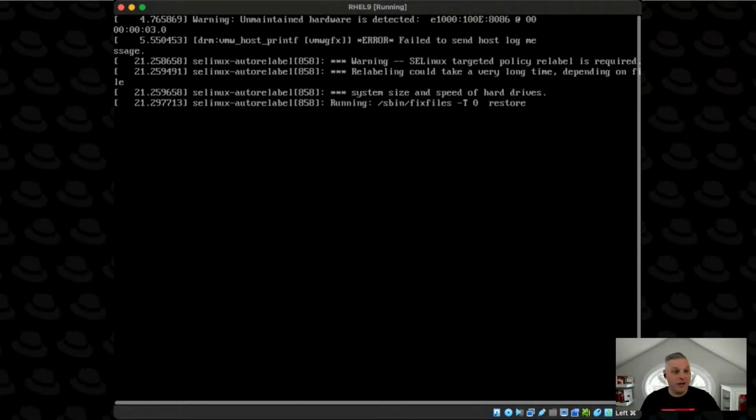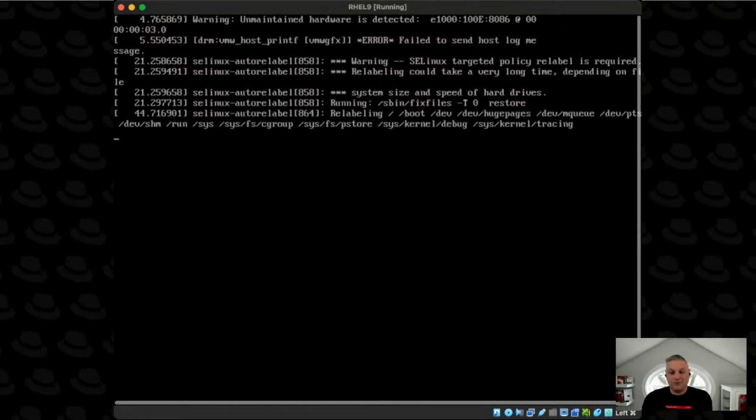All right, looks like my trying it out earlier has caused me to actually need to use the other type of rescue, perhaps. Let's see. Oh no, it's doing a relabeling. So I did boot this machine into rescue mode earlier, and after you do that, you need to relabel your SELinux context on your file system, and so that's what's running here automatically. So yay for the second time having different behaviors. All right, but what should happen is it'll boot up and everything will be fine.